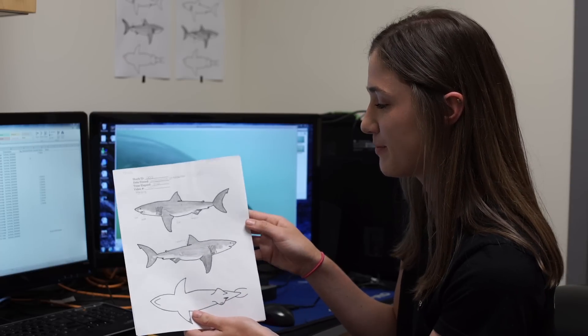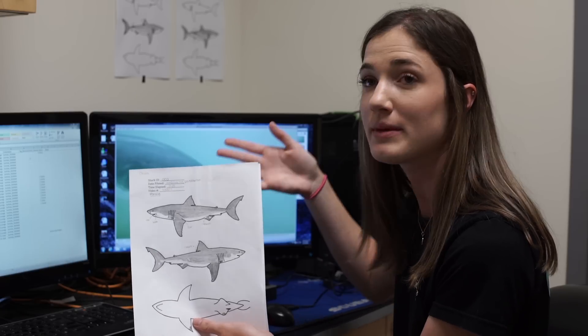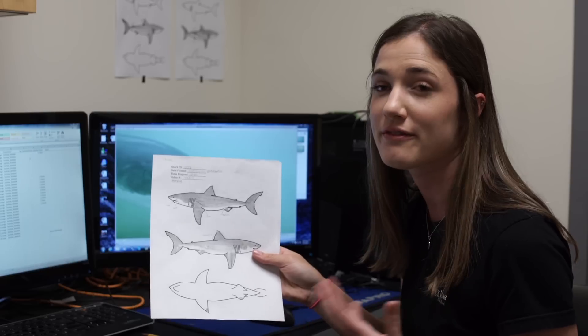It's important to be able to identify these sharks because we're trying to see what they're doing and where they're moving. If we see them here and then do a GoPro drop in Santa Monica and see them there too, we can start to get an idea of what they're doing and where they're moving. We're going to try to get out four times a week to deploy the cameras and see if we see the same sharks over and over, or different sharks coming in and out of the surf zone. We're also going to go to different beaches — up north near Manhattan Beach and south toward Huntington Pier — to see if the same individuals are moving up and down the coast or if they're different individuals.